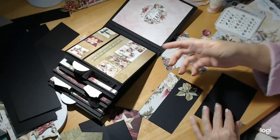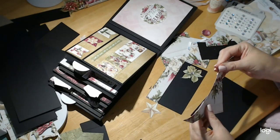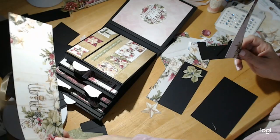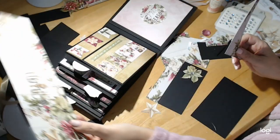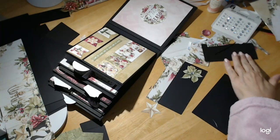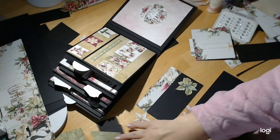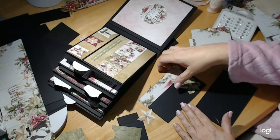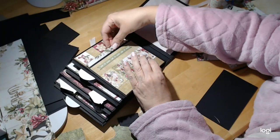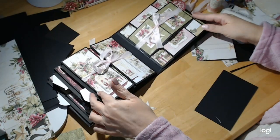So see what I'm doing, guys? I'm just taking what's left of the paper. I mean, not much left. I still don't know if I want to cut into this yet, because I don't know what I might need it for. So it's kind of like I'm just utilizing every little last bit and seeing. But maybe we could put this one in here. There we go. Okay, so we have those all done.